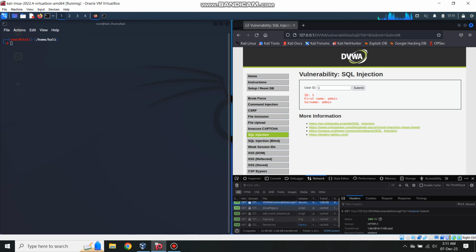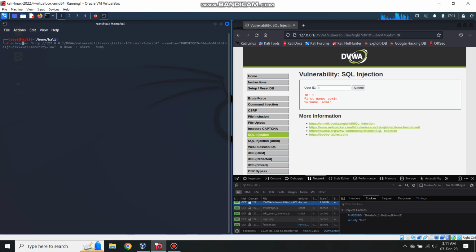Here we have the GET request and the cookie associated with our request. So we will use SQLmap to list the database and all this.